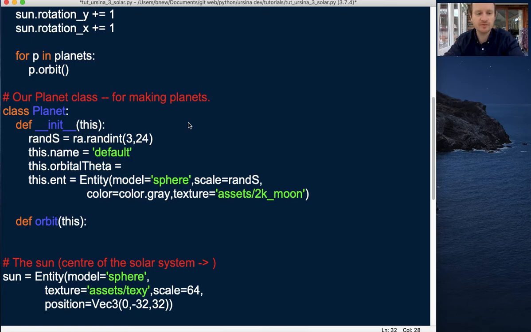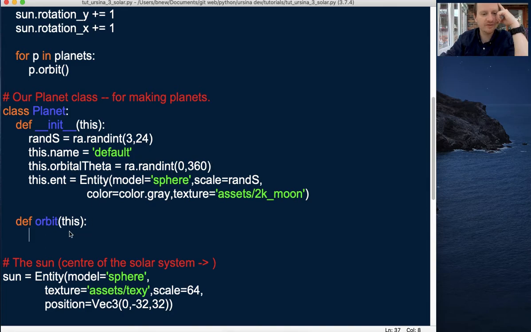That just means orbital rotation. Orbital theta equals something random, so all the planets are in different positions. So random randint, from 0 to 360. Okay, so it'll be somewhere around.